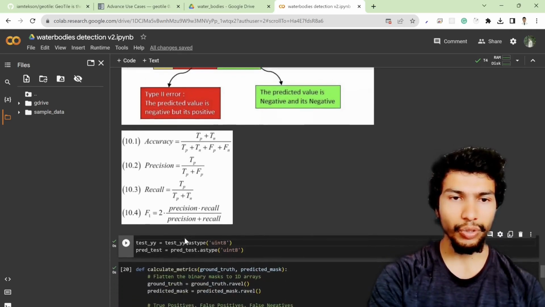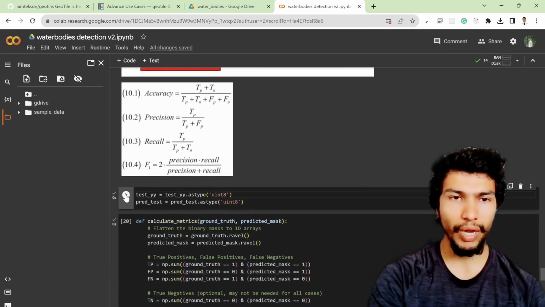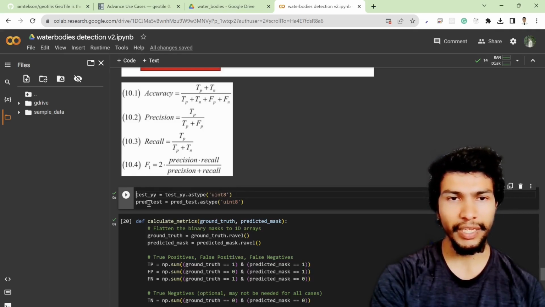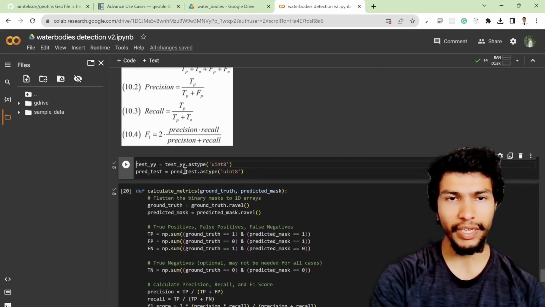So here I have converted my actual ground truth, which is test YY, the water bodies in the image, into unsigned integer 8-bit. And similarly for the predicted one, I converted it into unsigned integer 8-bit.